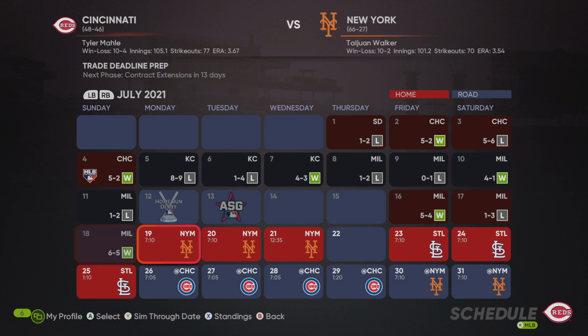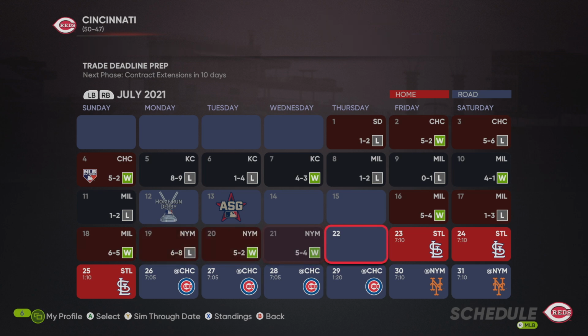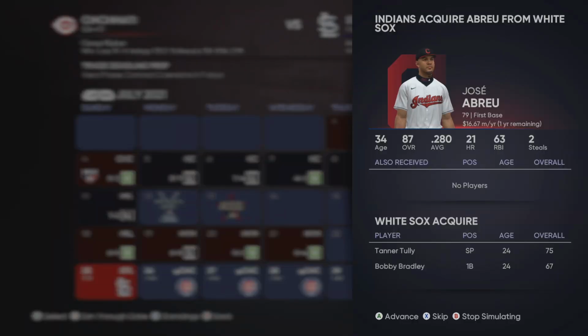Here we go. Coming back from the break. Reds going to win 2-3 against the Brewers. Can we do the same against the Mets? Yes, sir. That's how you want to come back from the break. Big trade. Jose Abreu. Wow. The White Sox are going to get 2 prospects, it looks like, for Jose Abreu. The Indians being buyers at the trade deadline. You do not see that very often. White Sox must be struggling.